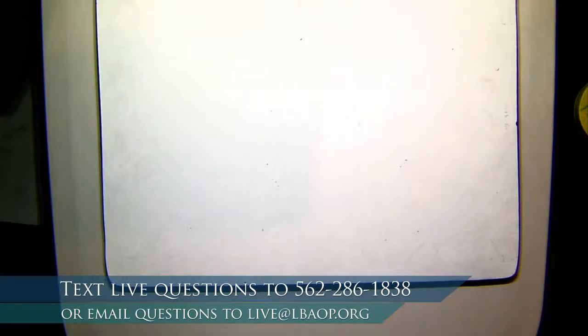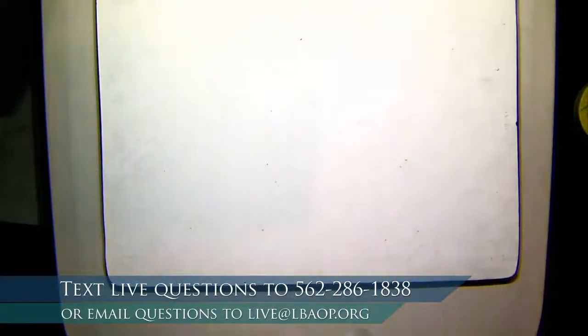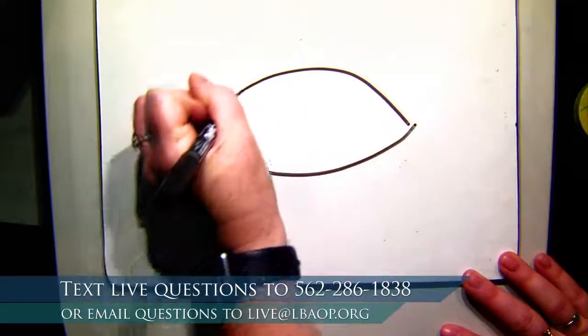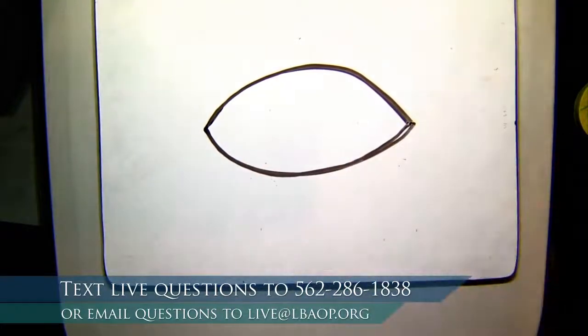Now, fish bodies can come in all different shapes, but sort of the most basic one, if we look at that sea bass or the grouper or some other fish, we call it fusiform, which is a big word. What it just means is football shaped or lemon shaped. So I'm going to draw my football or lemon shape just like this. Now, if you are watching along, you are welcome to draw along with any kind of paper, markers, crayons, colored pencils, any supplies you have. I am on a whiteboard, and if you have access to that, you can use that too. Or if you don't feel like drawing, you can just watch along with us.